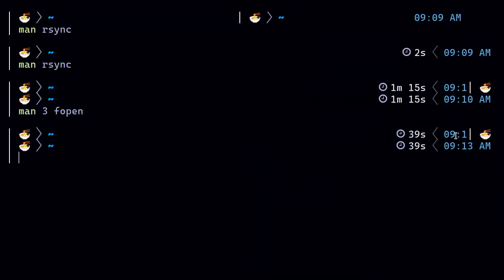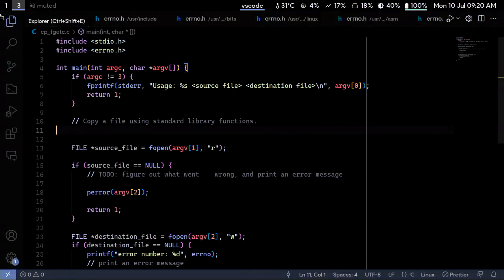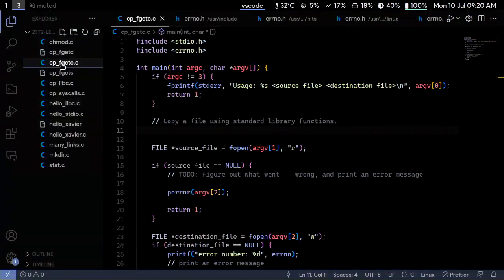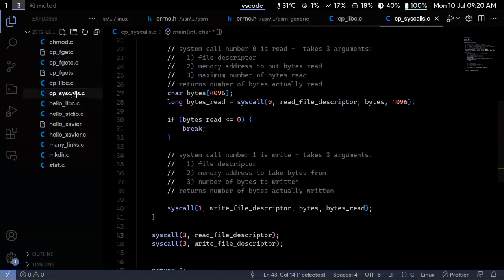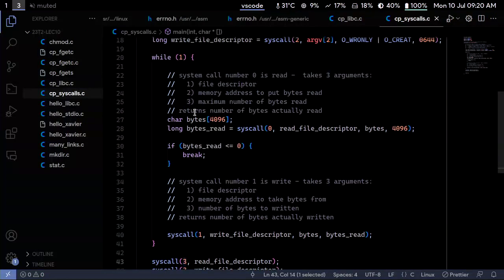Let's talk about implementing our own version of the copy program. So let's say that we want to copy a file. I think this is it, copy fgetc. So there's a couple of ways that we can now go ahead and copy a file. We've talked about using system calls directly. In this example, we directly opened a brand new file.